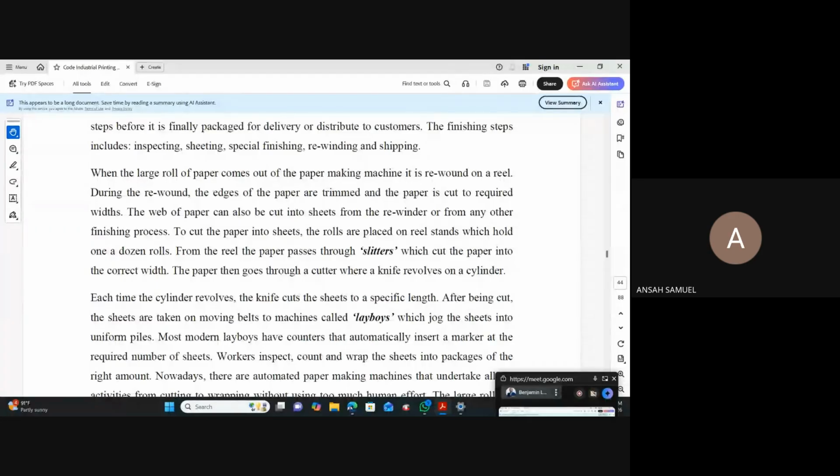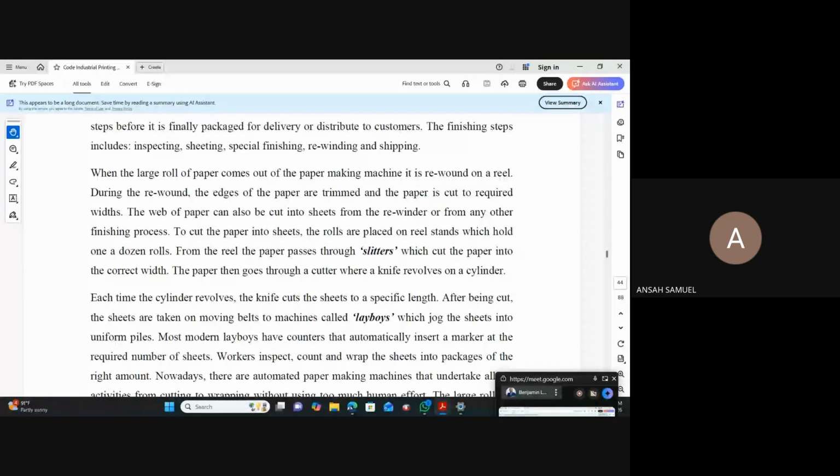To cut the paper into sheets, the rolls are placed on reel stands which hold a dozen rolls. From the reel, the paper passes through slitters, which cut the paper into the correct width. The paper then goes through a cutter where a knife revolves on a cylinder.